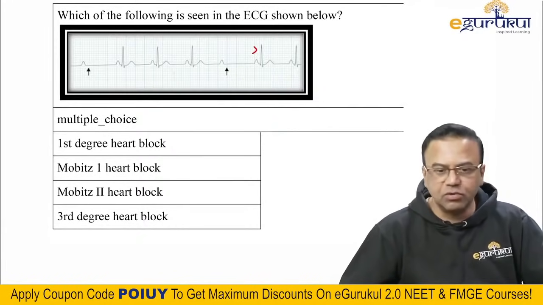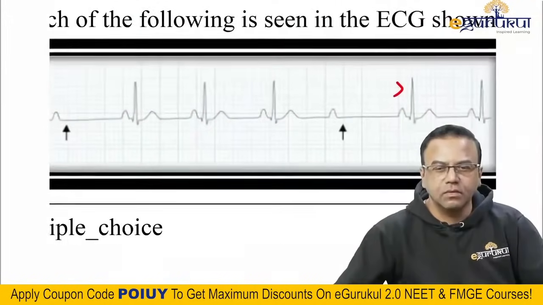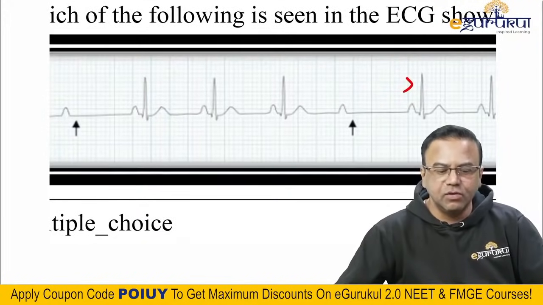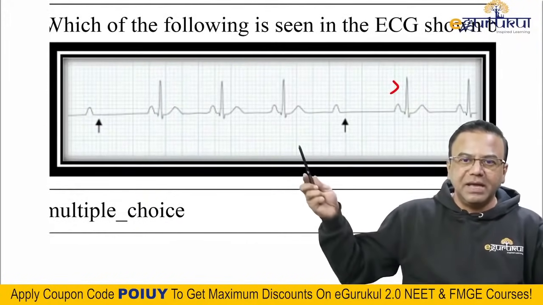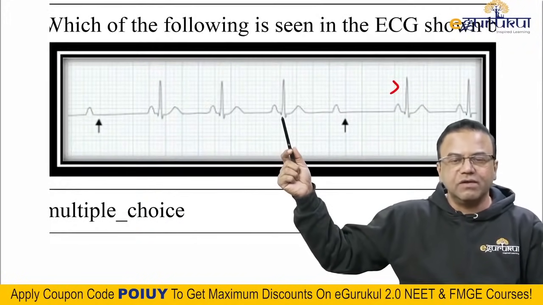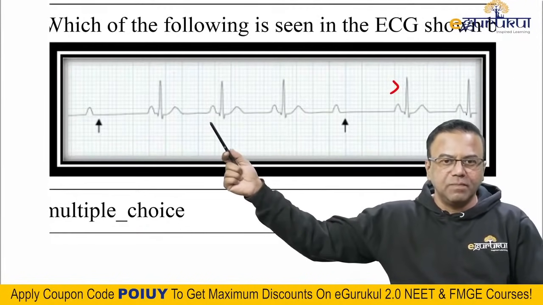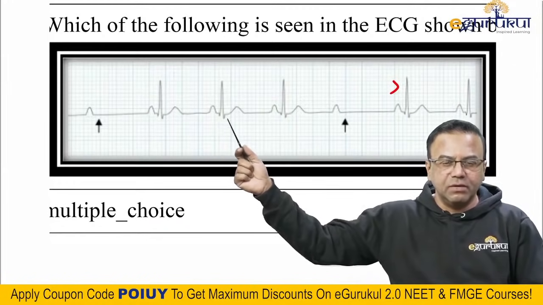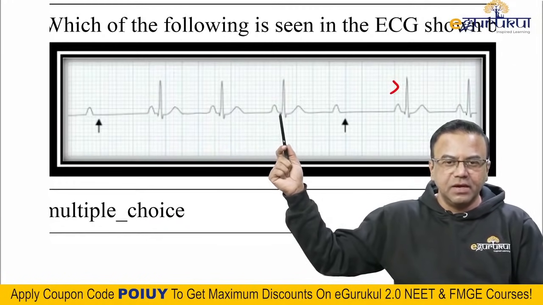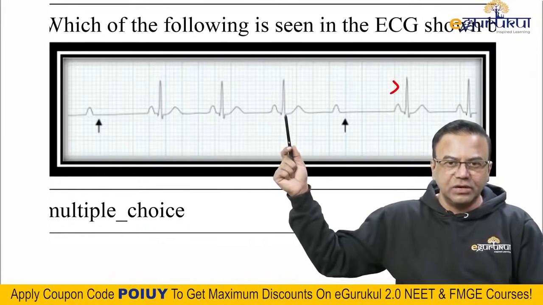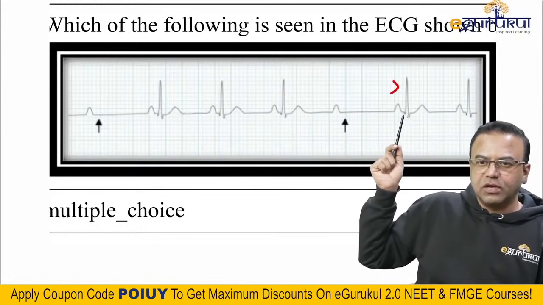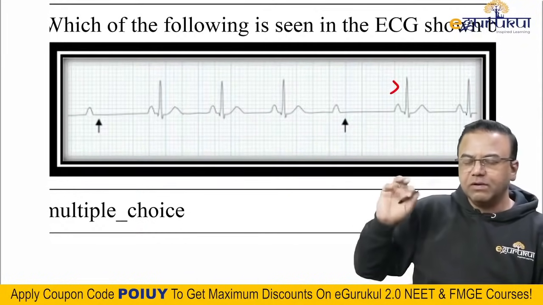So I'll just zoom into this ECG and you can take a look. You can see over here that the PR interval is what you want to focus on to decide whether it's Mobitz 1 or Mobitz 2. Look at the PR interval. Over here, look at the PR interval. Here, look at this PR interval, this PR interval, and this PR interval. There's no change in it. And after the missed beat also, look at this PR interval, no change. So the PR interval is not fluctuating.